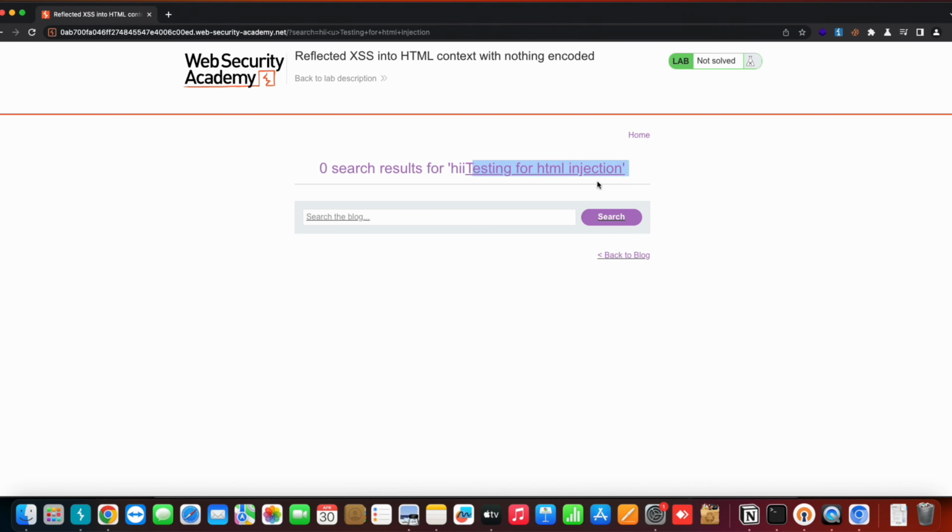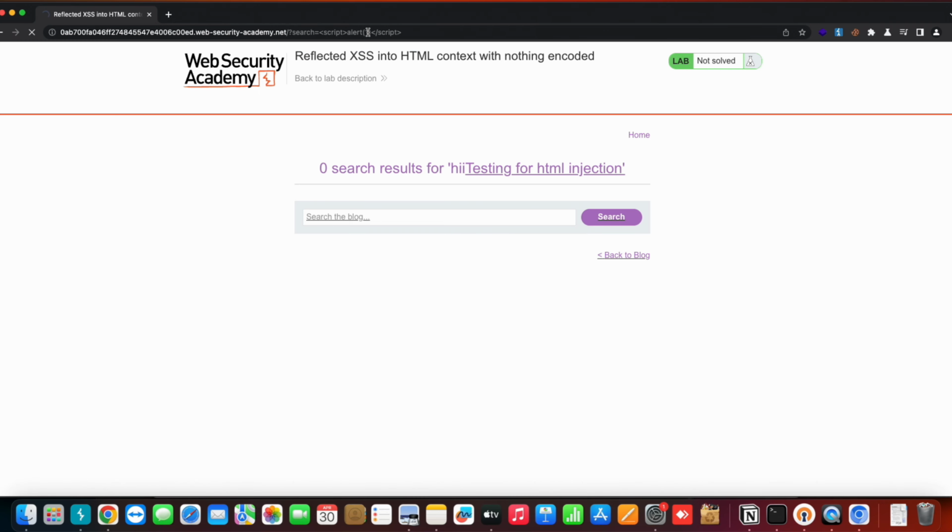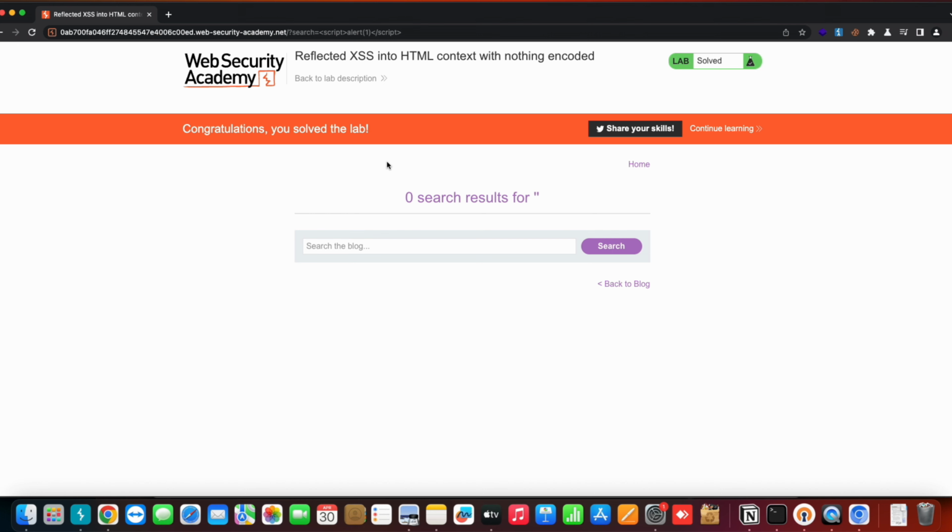One more thing that you can do here now is use this URL and just add a script tag and use alert(1), and then close the script tag, and just remove this whole part, and even remove this as well, right? So this is being executed, right? So yeah, here we solve the lab.